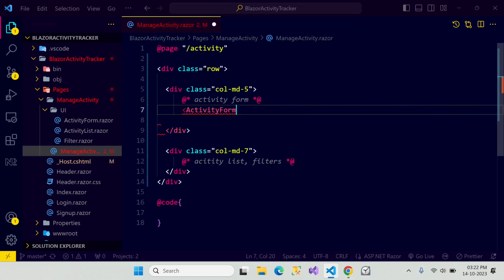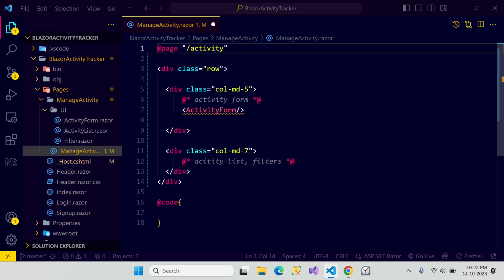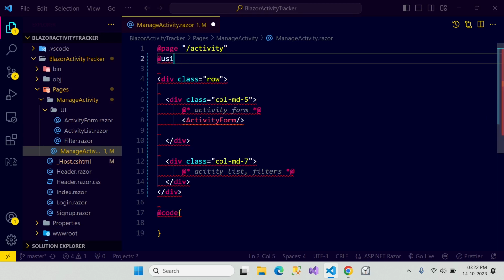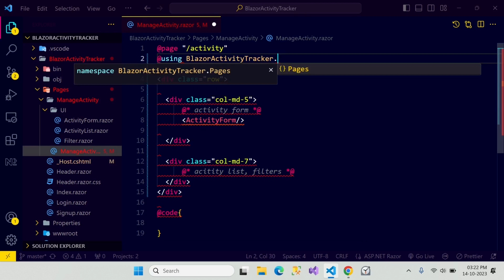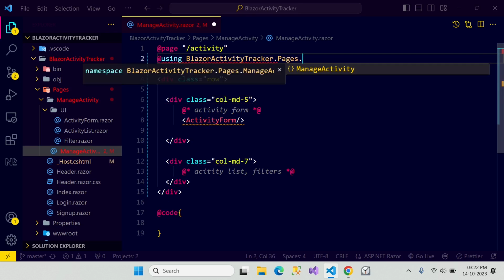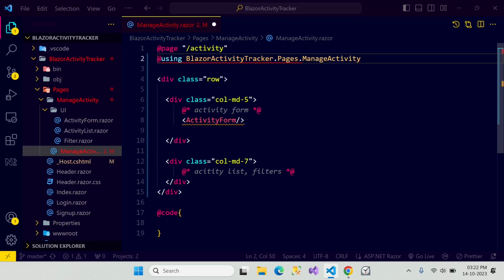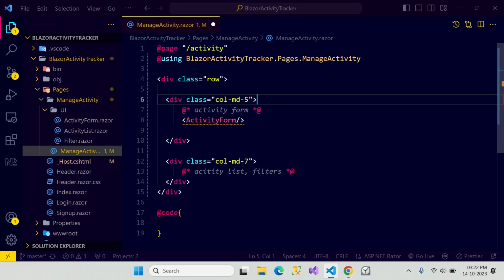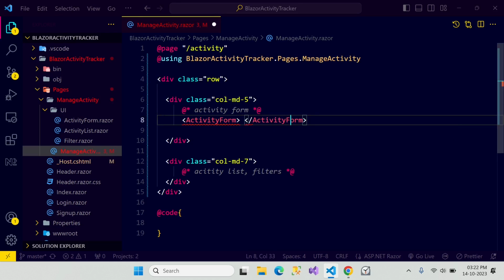Let's type here using our project name dot pages dot manage activity, and it should be like this. I hope we should be fine now. So let's see how it is looking.